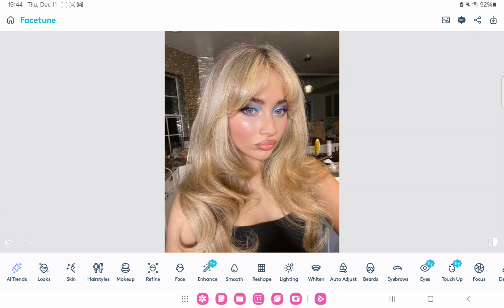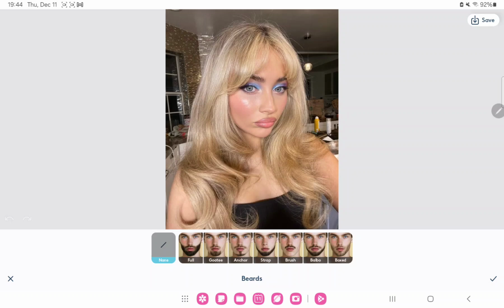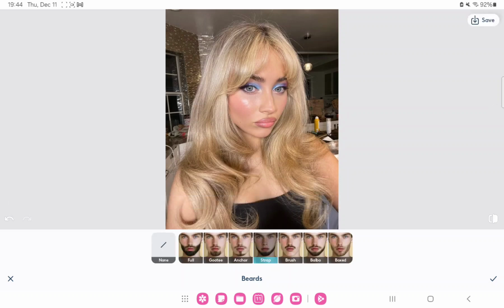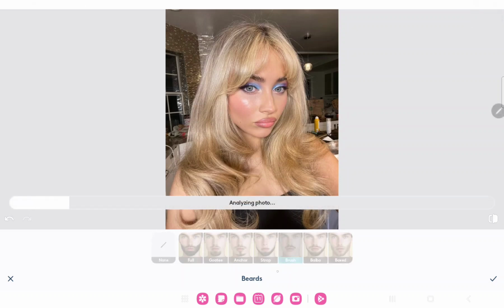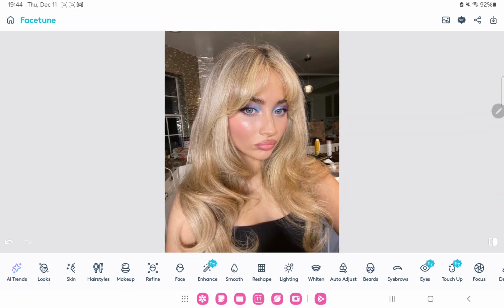If you want to add birds to your photo, open a project and go to the lower bar, and you can find the birds option next to the auto adjust. Tap that and you can find different birds. Just select one and you can set that. But actually not this photo, because this is a woman. And if you finish, click the OK button at the lower right corner of the screen.